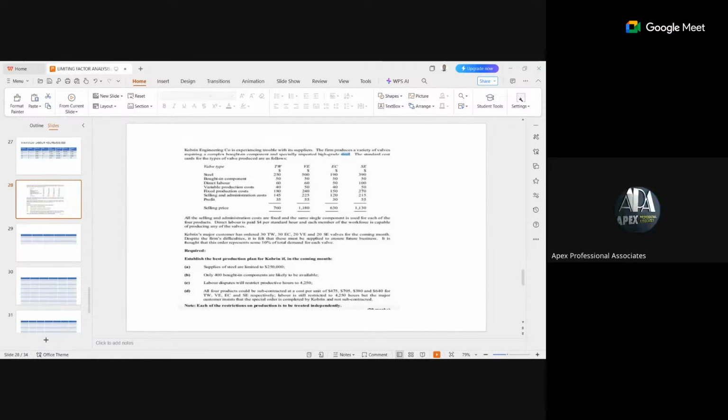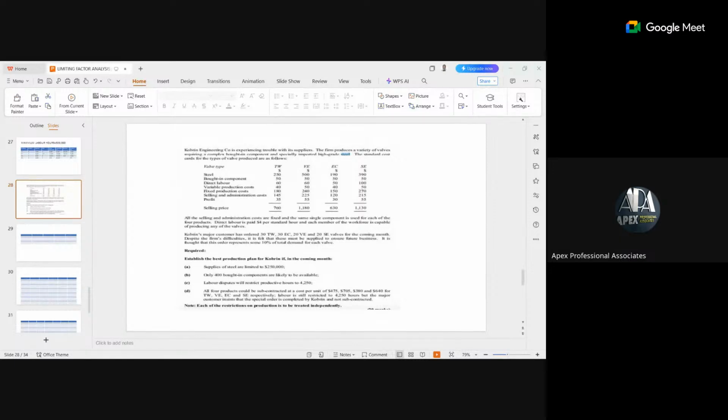520. I would not like to get the question later. Why are we including selling and administration costs? It is clearly stated in the question. So always allow the question to guide you. All the selling and administration costs are fixed. Because somebody will tell me later that the formula does not tell us that selling and admin cost is part of the formula for contribution. You follow the question and allow the question to lead you.